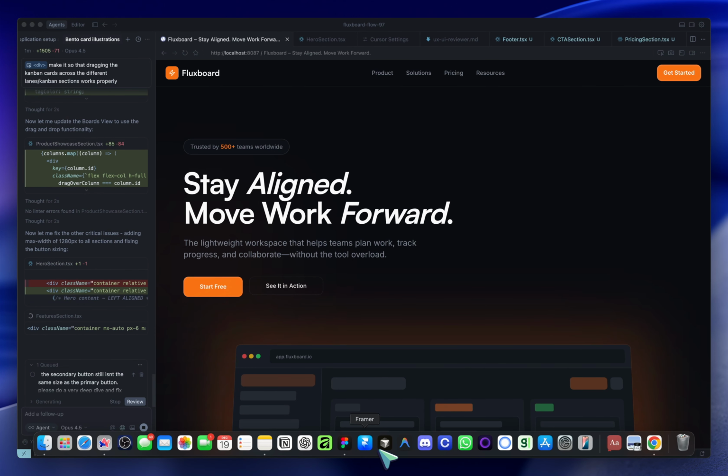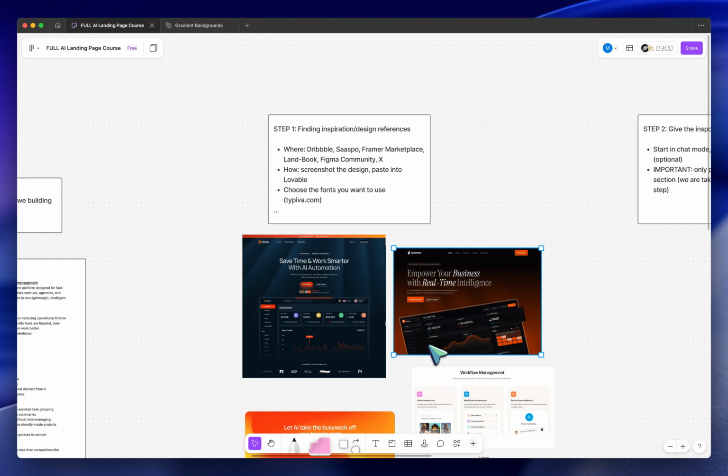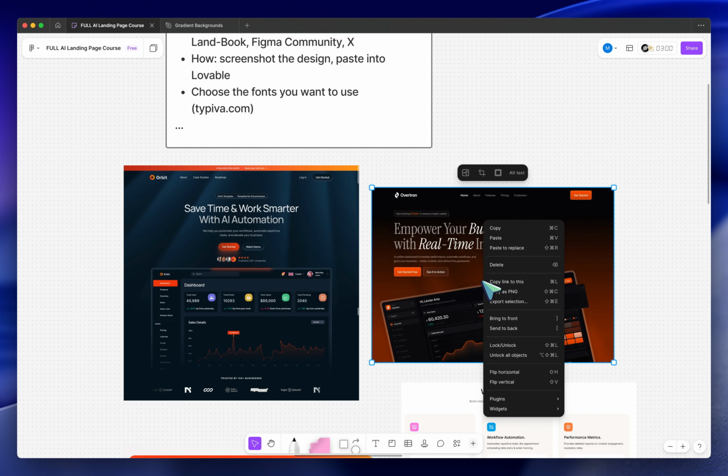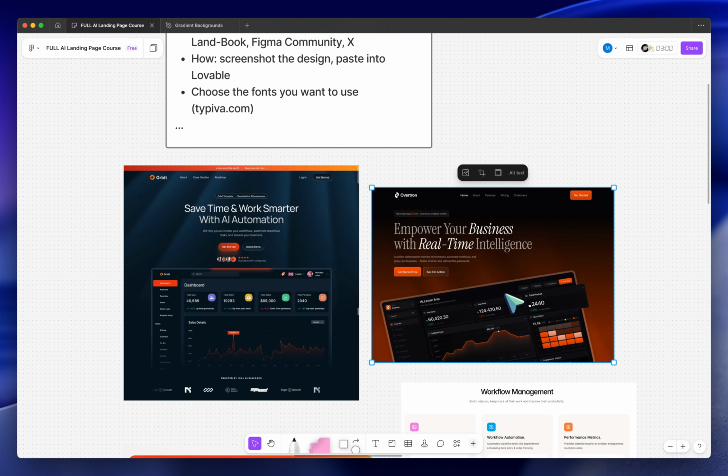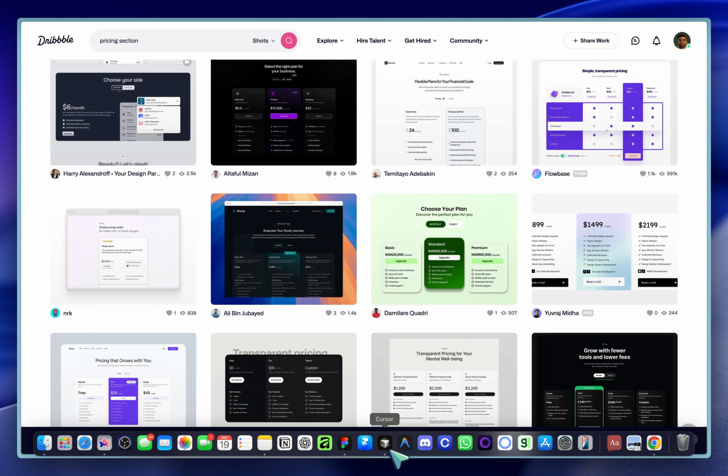And there's one final change that we want to make here in Cursor, and that's the angle of the dashboard. You can see from this image the angle is different, so I'm going to copy this PNG and go back into Cursor.